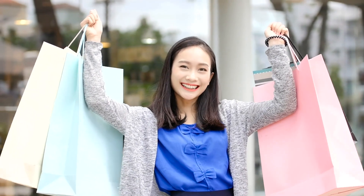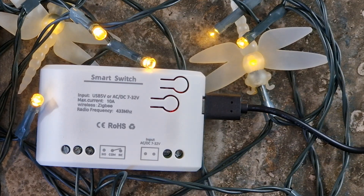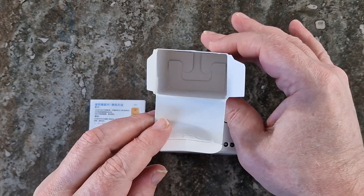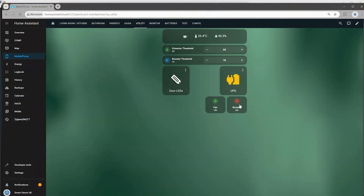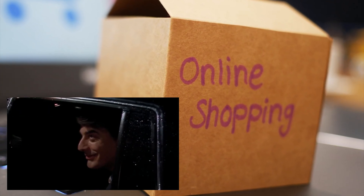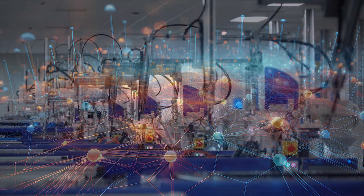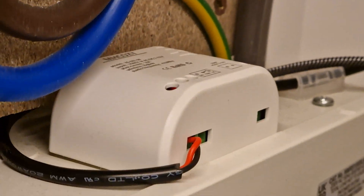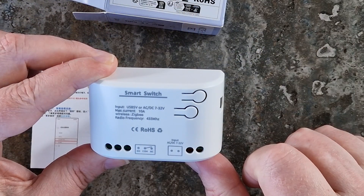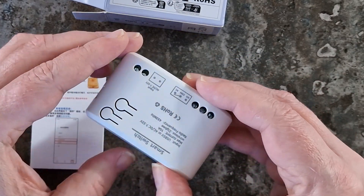So, was this a genius purchase or a regrettable impulse buy? Turns out, it's a small miracle. This Zigbee switch is simple, highly reliable, and ridiculously cheap. Sure, it doesn't come with fancy packaging or even a USB cable, but who needs those? It works flawlessly with Home Assistant and does exactly what I need. Would I buy it again? Absolutely. Would I trust it with mission-critical tasks? Not sure yet. But for non-essential automation, it's perfect. That said, the exact same model has been powering my bathroom extractor fans for over a year without a single issue. So maybe this little gadget deserves more credit. Moral of the story: sometimes the cheapest solution is actually the best one.